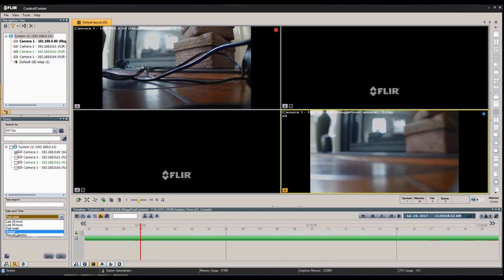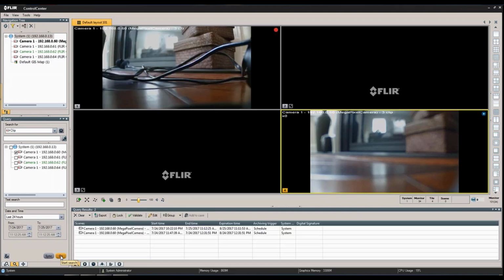And then we have the final two, anytime, if you're looking for locked video in particular, or manual selection that allows you to choose exactly what you want, from what time period to what time period on whatever day it is that you want. And you just simply hit go down at the bottom when you're done with that. But let's go ahead and change this back to last 24 hours, for instance. And again, we're looking at this camera, and we simply hit go.